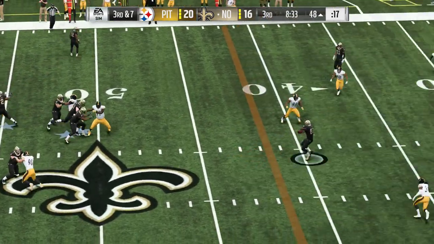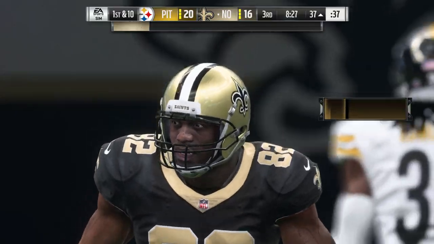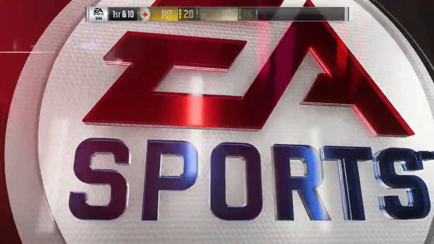Now Brees. And that's complete. It's Watson, and he is tackled inside the 40, not quite to the 35. 11 more yards there, and this methodical drive continues.